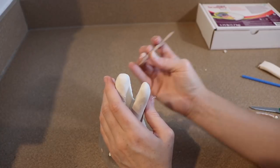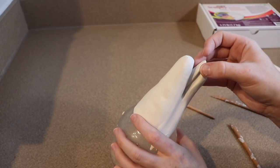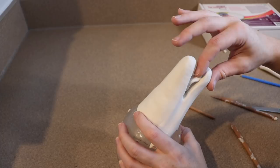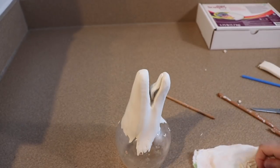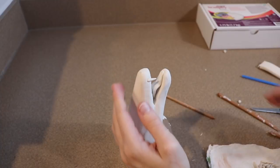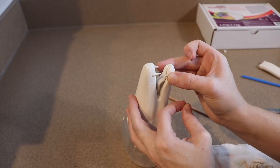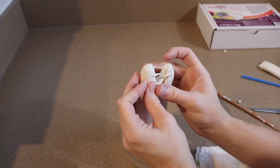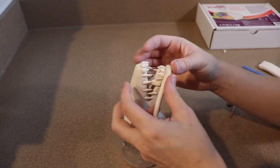I'll use my tools to add texture and shape to the inside of the mouth, then add a strip of clay for the tongue — placing it inside with a little curl or ripple to make it look organic. For the teeth, I basically took small balls of clay, rolled them into cones, and baked them so I can just push them into the unbaked clay. I'll push the teeth into place, then add strips of clay to the face to make the lips going around the mouth — starting with the bottom jaw, then doing the same to the top.